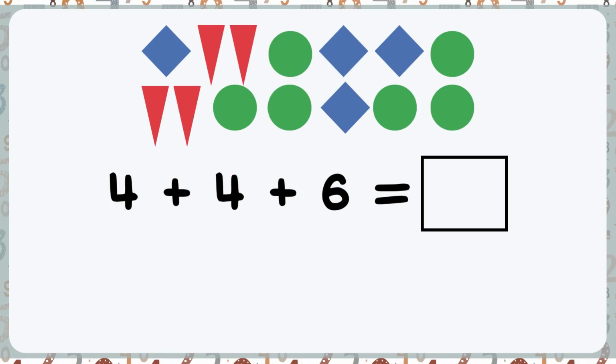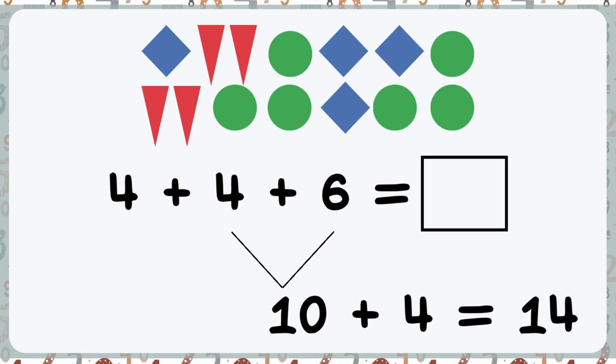I'm very excited. I started out by doing what we've been working on. I saw right away that there was a 4 and a 6 in there. So I grouped those together and I made a 10, because we have been practicing that and I'm really good at knowing 10, friends. So then, of course, I could say 10 plus the other part that's left over, which is the 4, and that equals 14. Did anyone use 10, friends, as the way to group these together to solve the problem? I love it. I love it.